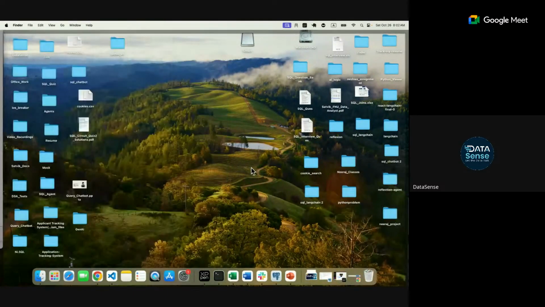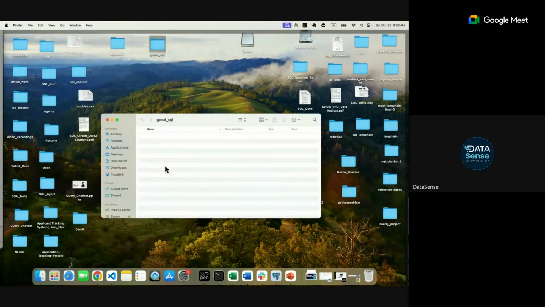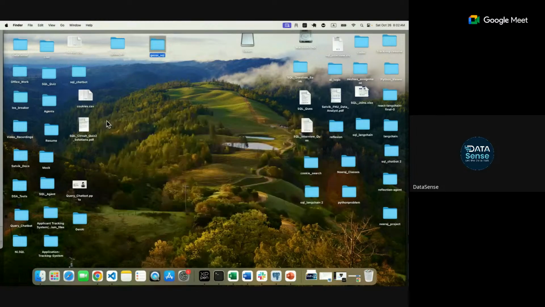First of all, for this project which we are going to do right now, let me create a new folder. Let's call it GenAI_SQL_chatbot. I just hope it does not match with anyone. Okay, so this is the folder that I have created. In this folder I will install everything that I need. All the installations will be done in this folder only, and this will be my virtual environment. I will show you how it works.